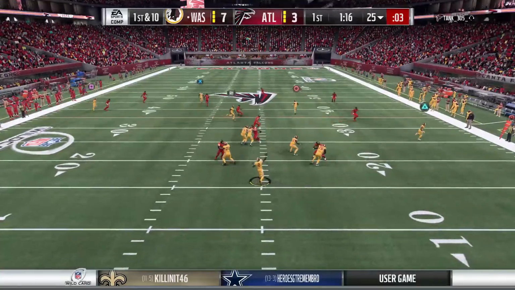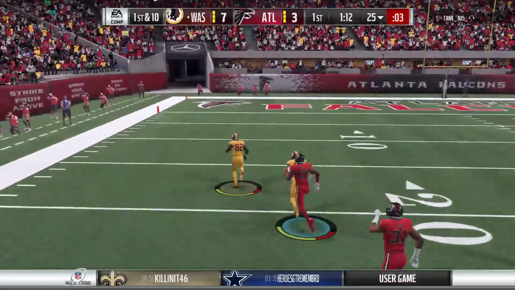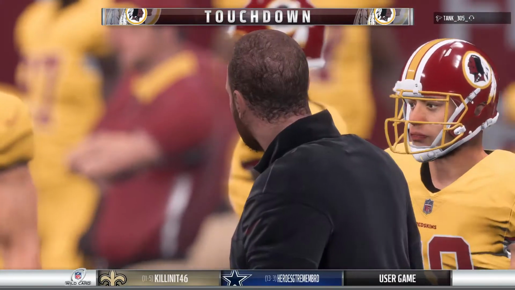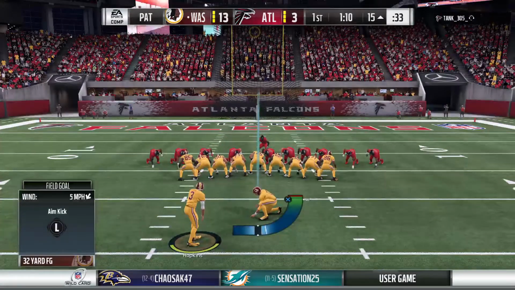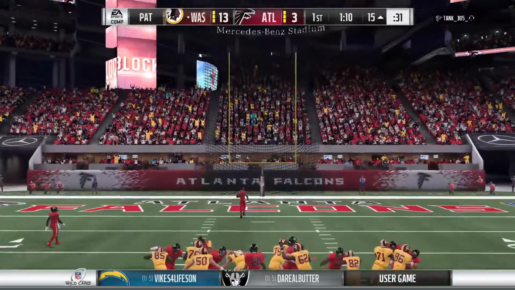Boykin on 1st and 10. He's going to fire one deep. Middle. Oh, this is taken in. It's complete. Touchdown, Washington. A big play there with his second touchdown in this opening quarter. And the Redskins get the quick strike touchdown. Still first quarter, 2 receiving touchdowns for him.